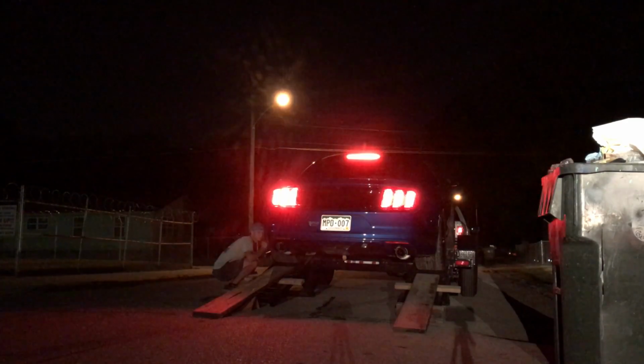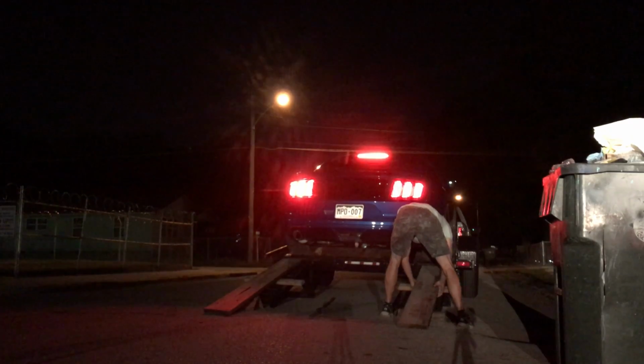But we're gonna go ahead and unload the car, drop it down, guys, and then we're gonna turn the lights on in the shop. The owner of the shop's gonna pull up, and then we're gonna go into the shop. That's gonna be the hardest part, loading it up and unloading it, I think. And into the shop she goes. I'm gonna go ahead and clean this mess up here and go into the shop.